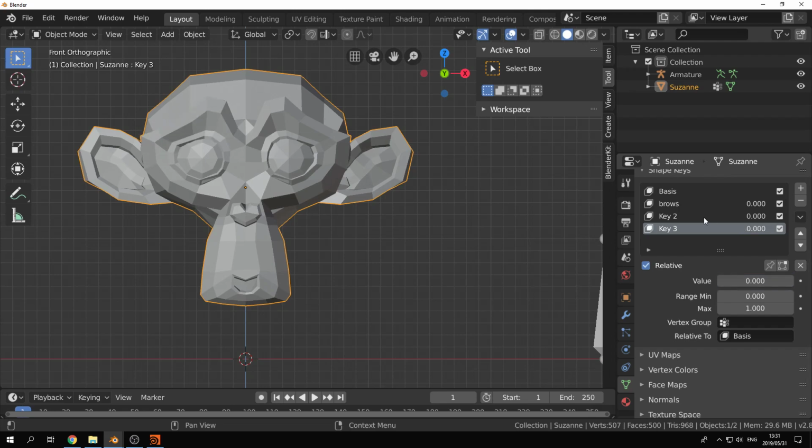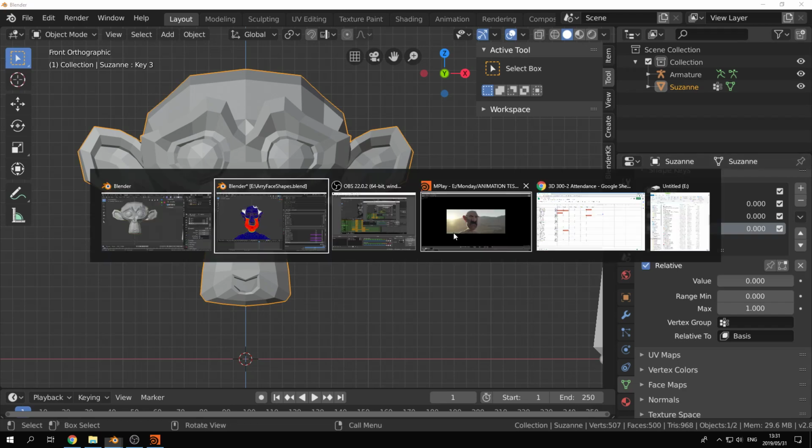Now depending on how much you're going to chop this up, for the brows, I definitely recommend having an inner, a middle, and an outer brow. For animation purposes, that's awesome. For the eyelids, it's less important to have that much control, but still very useful. I would recommend it, but it's up to you.